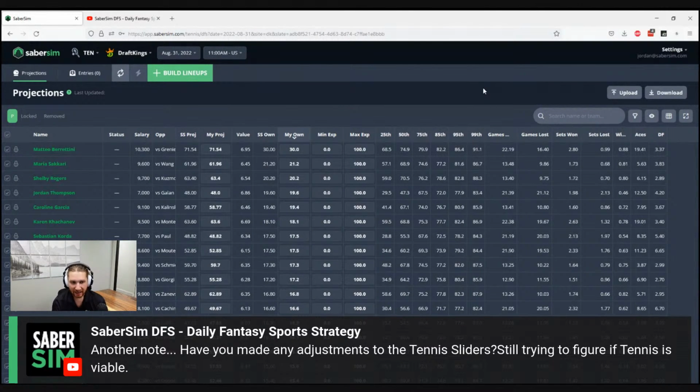I mean, some of the other even big DFS sites don't even really have tennis projections. And if they do, you're using just an average traditional optimizer to try to account for the variance and things like that. And I think it just gets very hard very fast. So I think tennis is definitely viable. You can start small. There's a $1.20 max for every tennis slate. I think that's a nice low stakes entry point to start playing tennis DFS.